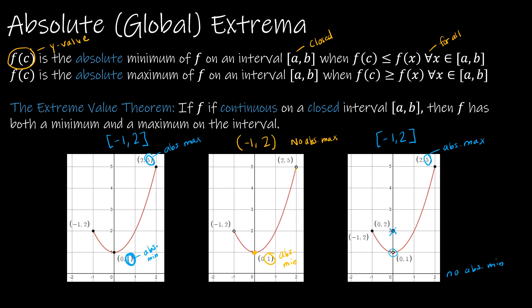Now, quickly, let's talk about the extreme value theorem. And this is pretty straightforward. This says, if you have a continuous function on a closed interval, so think about this picture right here, then f has both a minimum and a maximum on the interval. And that makes perfect sense. If I'm connecting these two points, it doesn't matter how I connect them. There's always going to be a min and a max because I have a closed interval. Now, keep in mind, it has to be closed and it has to be continuous. So that's why this one didn't work. And that's why this one didn't work because this was open and this was not continuous.